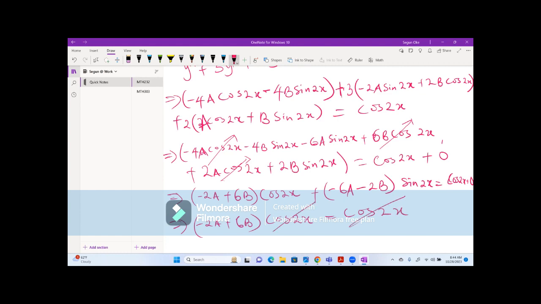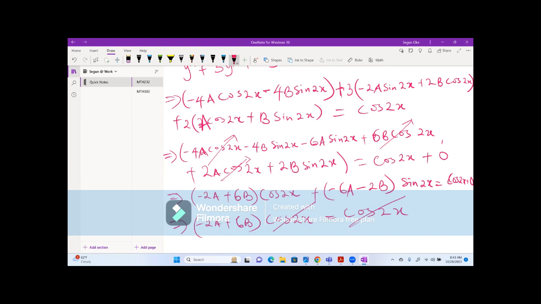So this will go with this. I believe I'm speaking your mind. Sir, in the second to the last, the minus 6a minus 2b. I think from the one before the second to the last is plus 2b, sir. Which of them? This is minus 2b, this is on sine. This we have after we open the brackets, it's plus 2b. I agree with you.